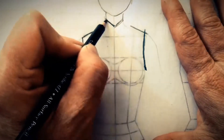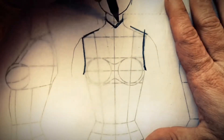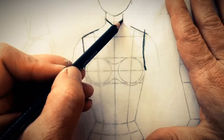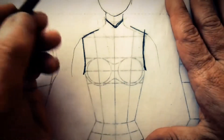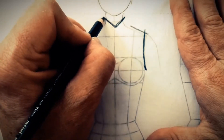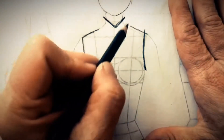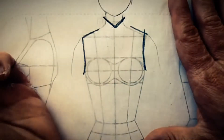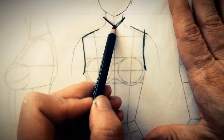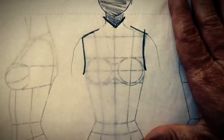First thing I want to define is what's the dip, where's the V? If it's like a Mandarin or band collar, it might just be smooth. But I'm going to do this little point down. Then you've got to think about her neck — is this collar wedged straight up against the neck, or is there some space next to her neck, which would certainly be more comfortable? If I'm adding space next to her neck, I can extend these two lines. I'm using pencil because pencil gives you the freedom to go from dark to light. Now we have a little bit of space next to her neck on either side. I'm going to shade in her skin so you can see the garment she's wearing as separate from her.